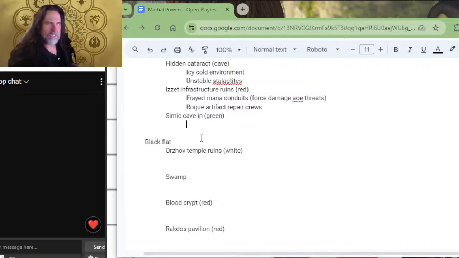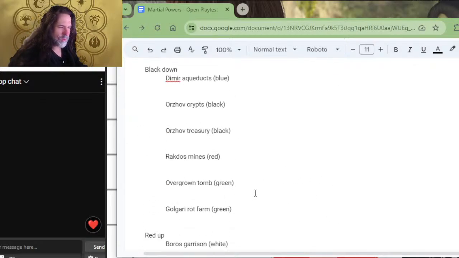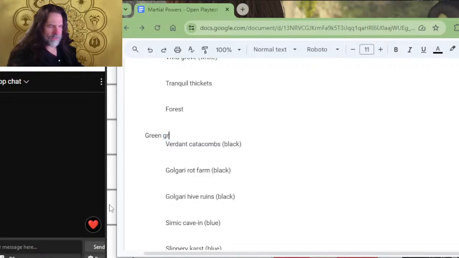So Simic Cave-In, that's a blue-green environment. It's a cave-in, so it would have a broken entry into a larger interior space. That would be maybe something like an underground glade, roll green, roll microbiome using green tiles. If you have one of these underground glades, then we would go down to green and then figure out what kind of green environment we're looking at, either flat or sunken green terrain, to then further modify green.